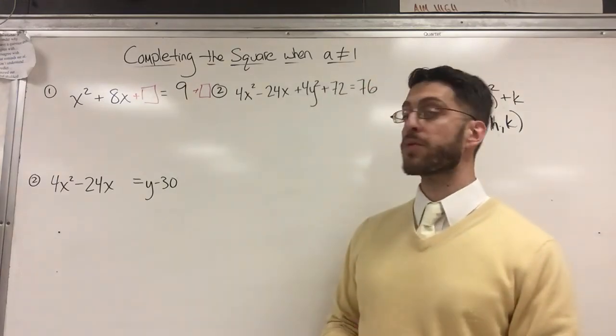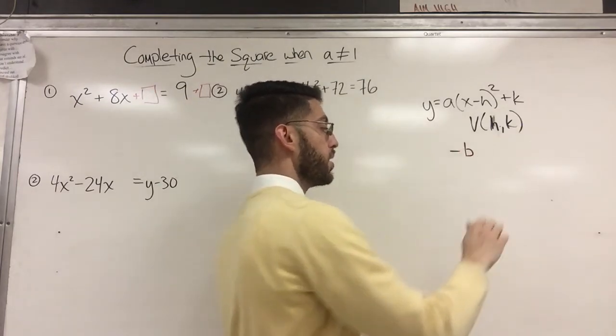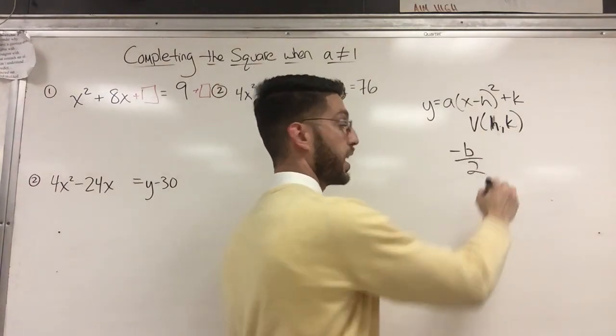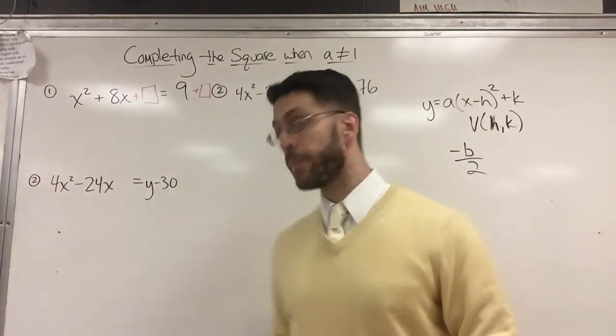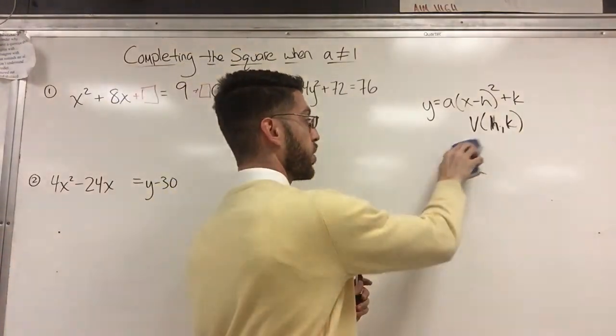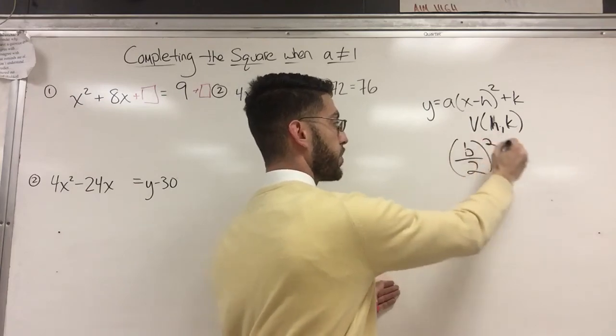If you remember, there's a formula for completing the square. You're looking for b divided by 2. I also get confused with a formula that looks similar, but it's not. That's a formula for finding a vertex. So I'm looking for b over 2, and then I'm squaring it.